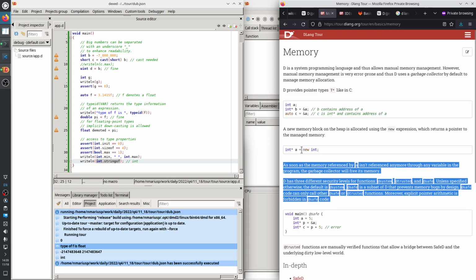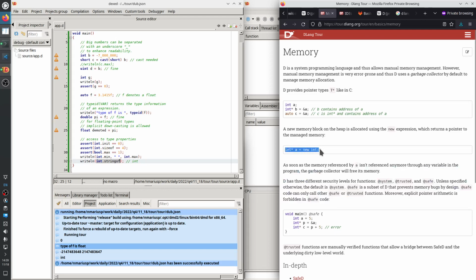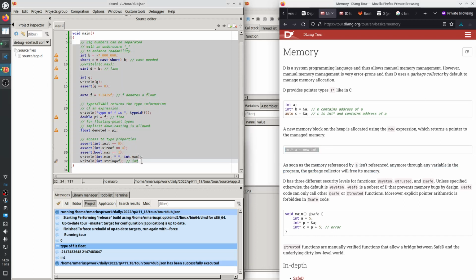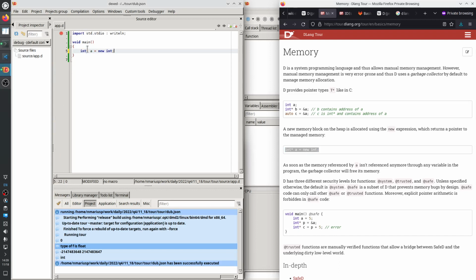So it says that even when you allocate just one int on the heap using new, even that is garbage collected, and the garbage collector will do its things, which is very interesting. So this thing will not leak memory.